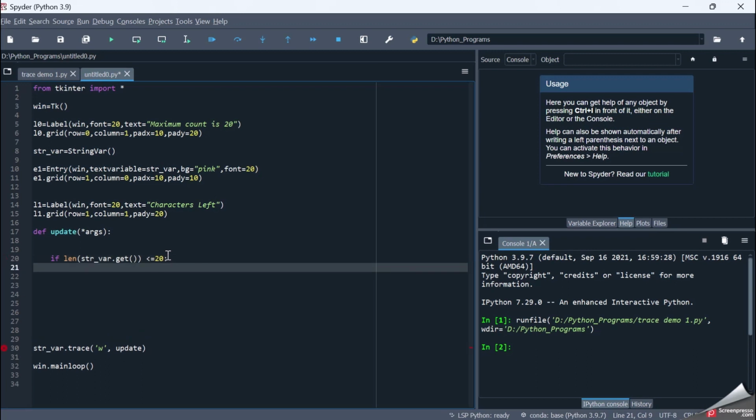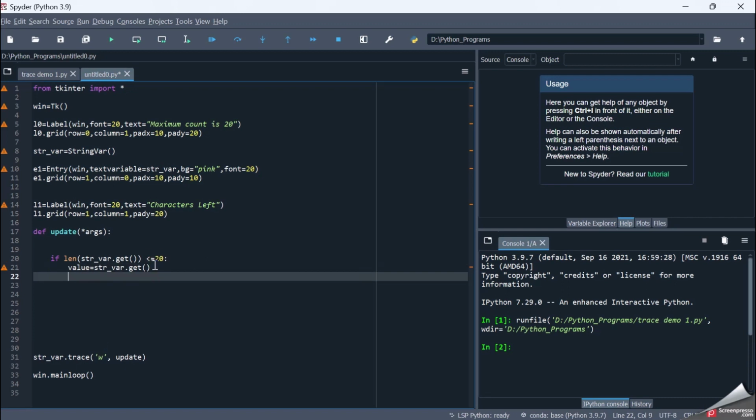If it is less than or equal to 20, then my value is equal to str_var.get(). So whatever value the user entered in the entry box, that value will go into value.